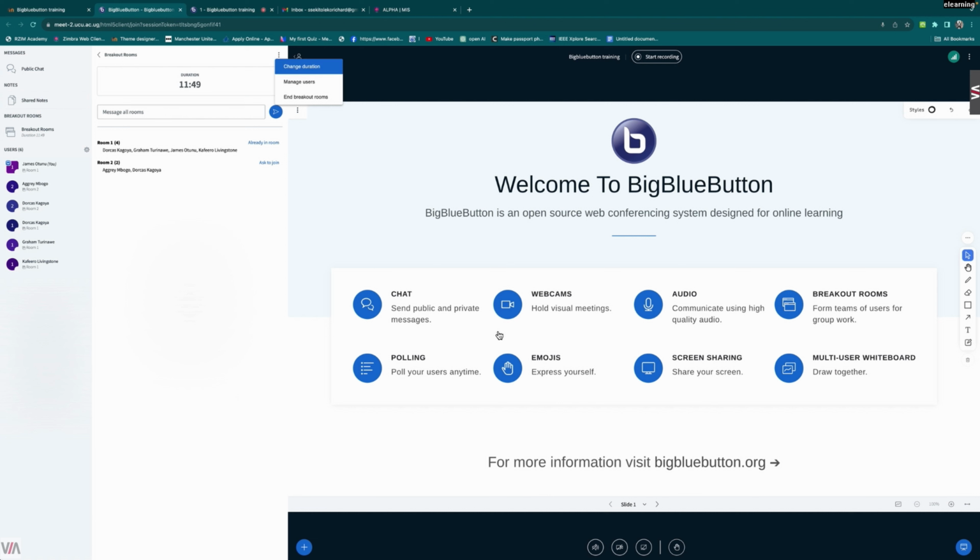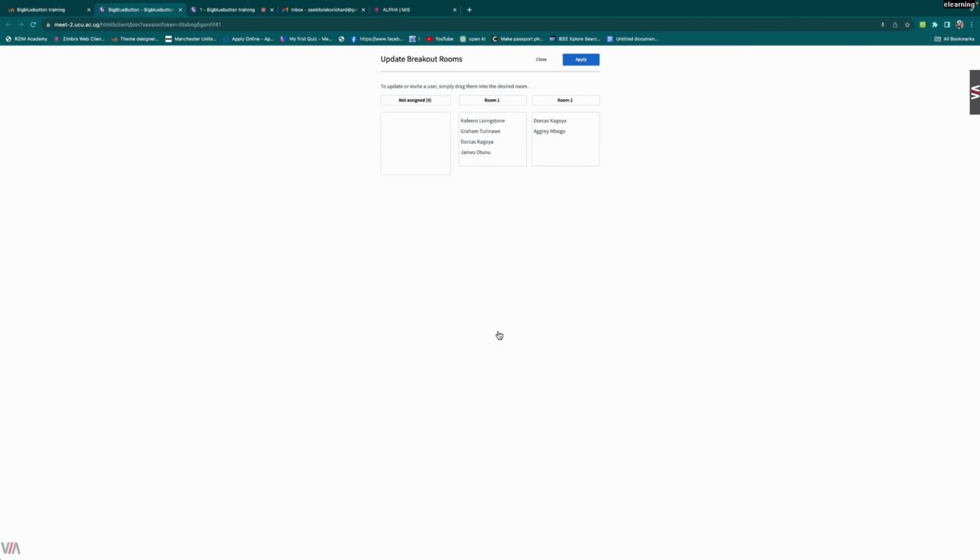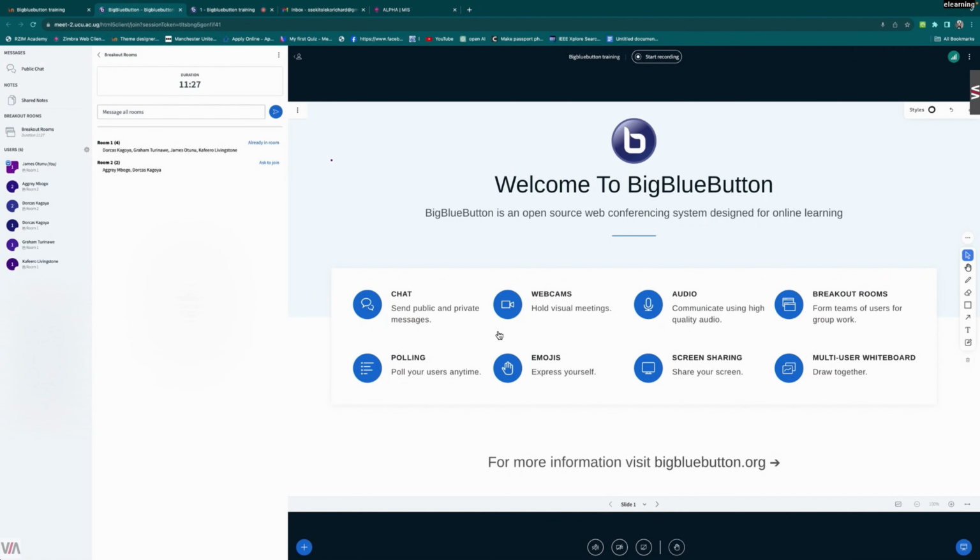Then you can change the duration if people are not yet done with the discussions, or you can manage users, like for instance swapping. You just drag and drop. If you want to swap a particular student to a different group, you can just drag and drop, then you click on apply. So if everything is done, like the students are done with all the discussions, then you can come to the breakout room option, then click end breakout rooms.